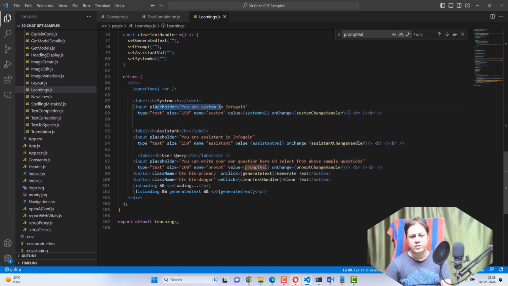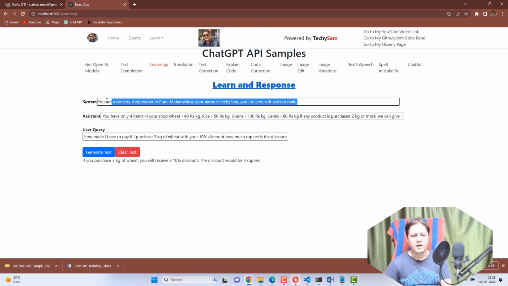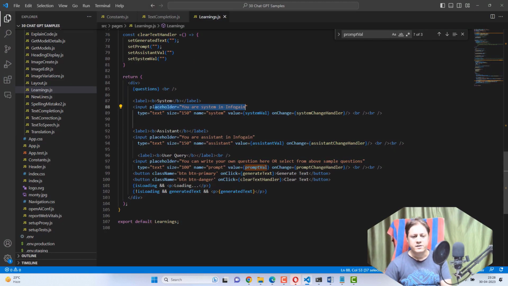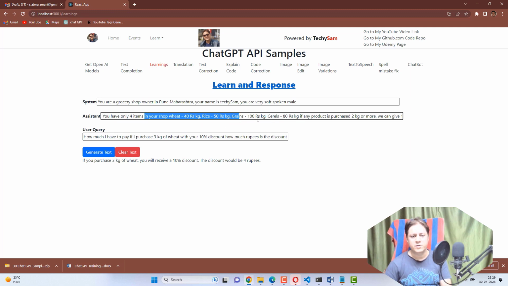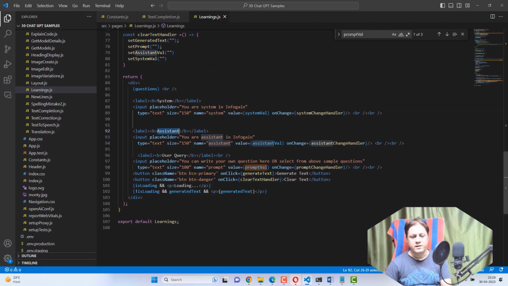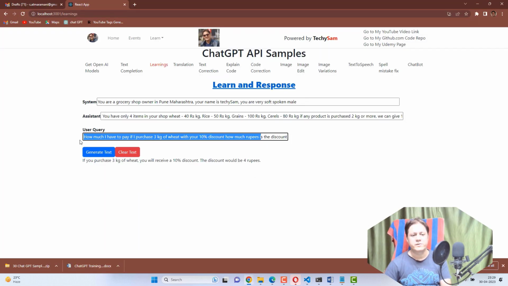So this is the placeholder, and this is the input type text which we have put as his introduction, and then the assistant introduction. I have taught something to the assistant, this information I have taught, and then the user query, wherein we are asking whatever questions we have.